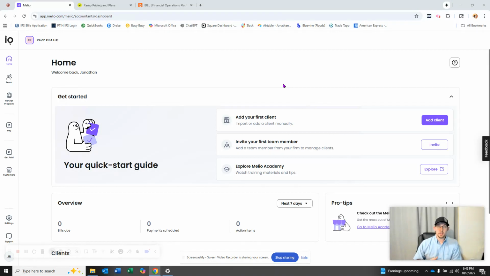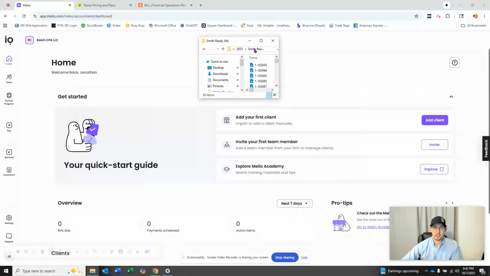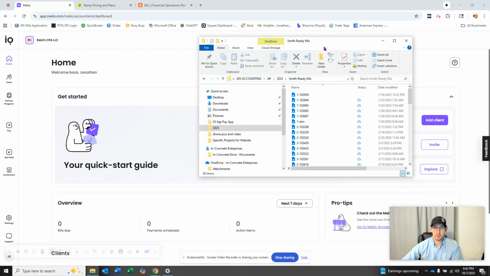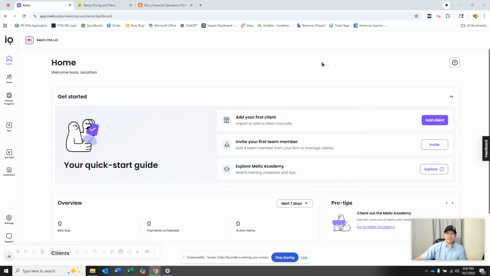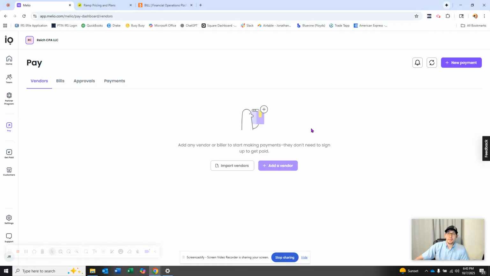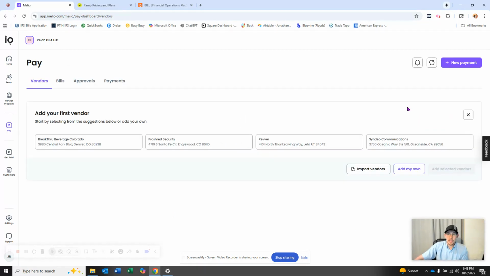So I'm going to do a quick walkthrough using Melio. I've got some docs that you can't see on the screen in this other window. These are just some invoices that I am ultimately going to upload. When you log into Melio, this is the first thing you're going to see. This is the home page, and typically you won't see me in the bottom right-hand corner, so that's a one-off. Melio is an accounts payable platform, but it is also an accounts receivable platform. If you want to use it to bill your customers, you have that option. But today we're going to talk about the accounts payable side of things.